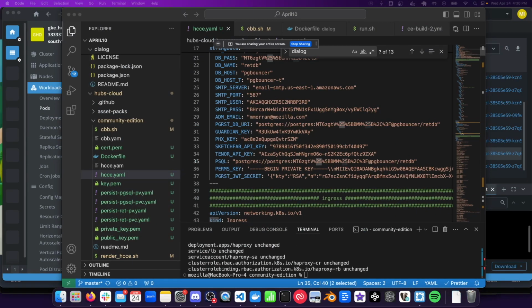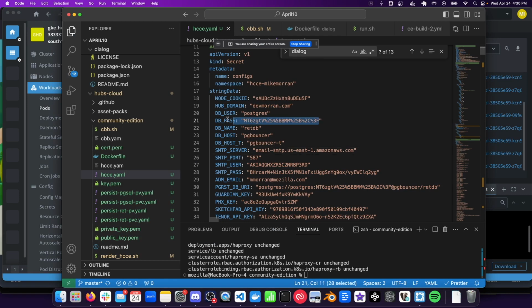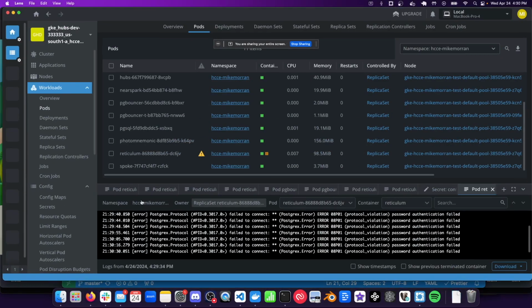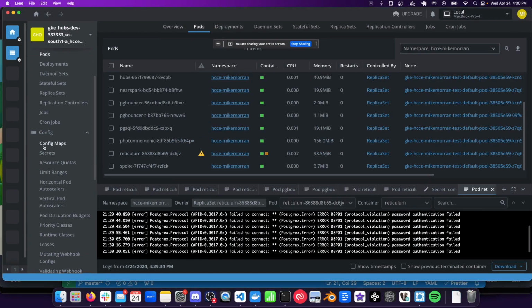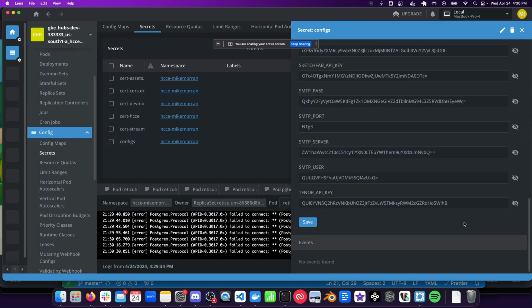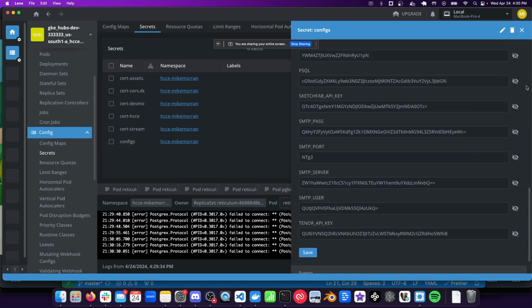So I'm going to go ahead, specify this, reapply, go back in. For some reason, I don't know why PSQL is defaulting all the time to 1, 2, 3, 4, 5, 6.